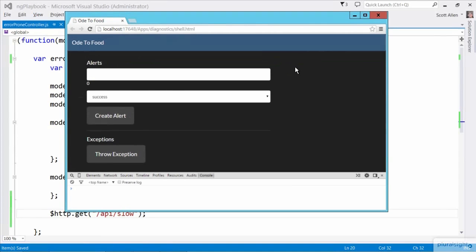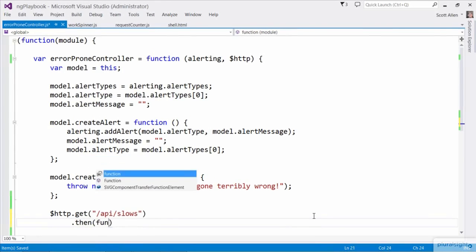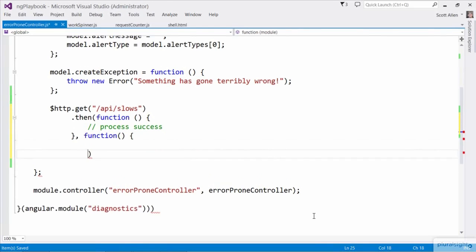So HTTP interceptors are another way to collect information, but I do want to examine a very specific scenario here. What happens if there's an error that comes back from the web server? So in this case, I'm going to call an API endpoint that doesn't exist, and the web server should return a 404 error to me. Now, typically, when you are making an HTTP request, you're going to have a .then on the promise returned by an HTTP operation. And it's in here where you can process a successful response. And then you can pass another function, which is your error handler.